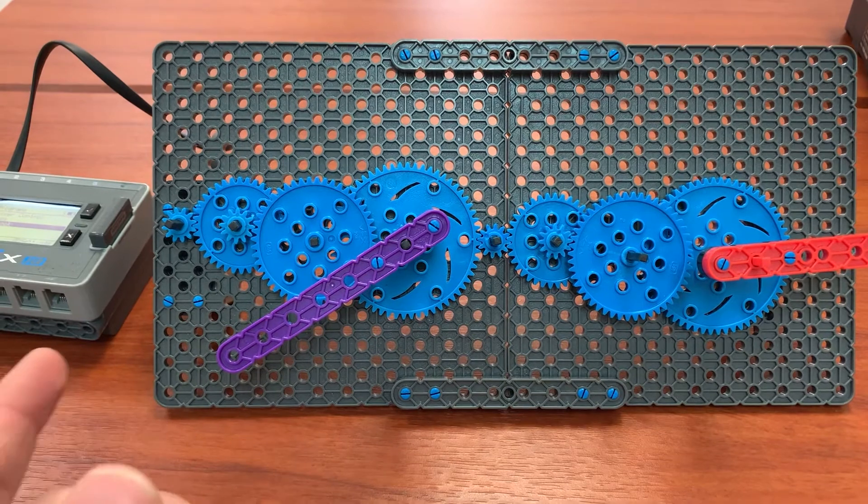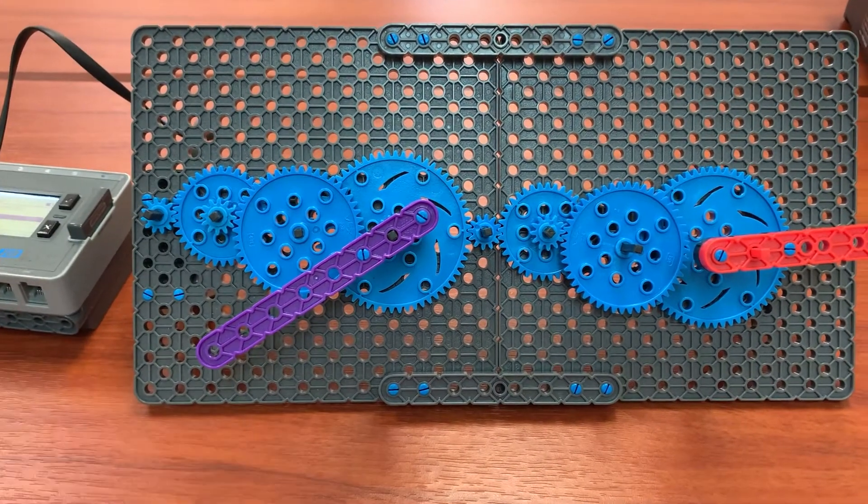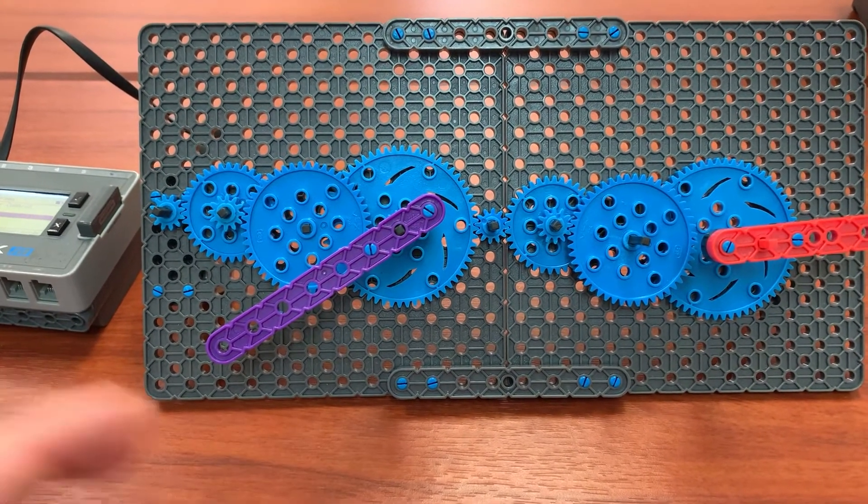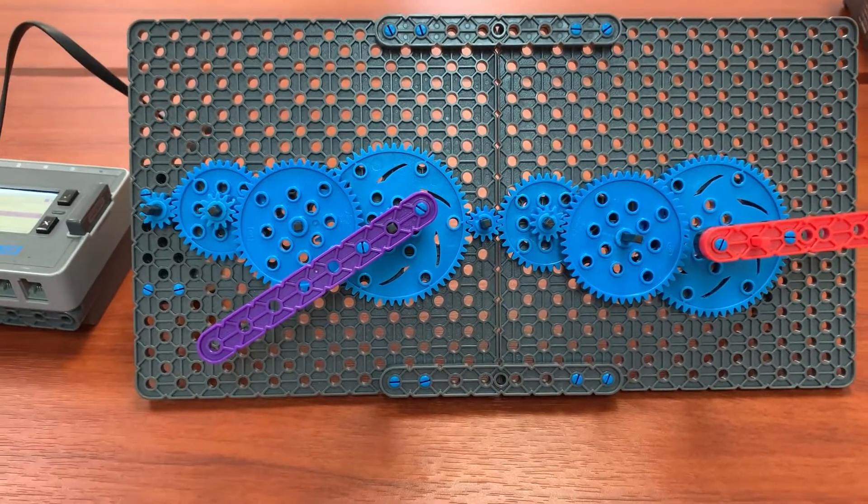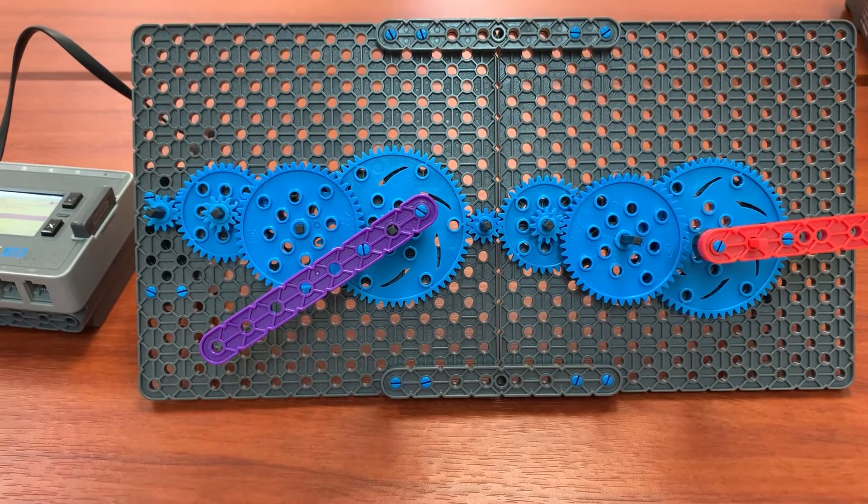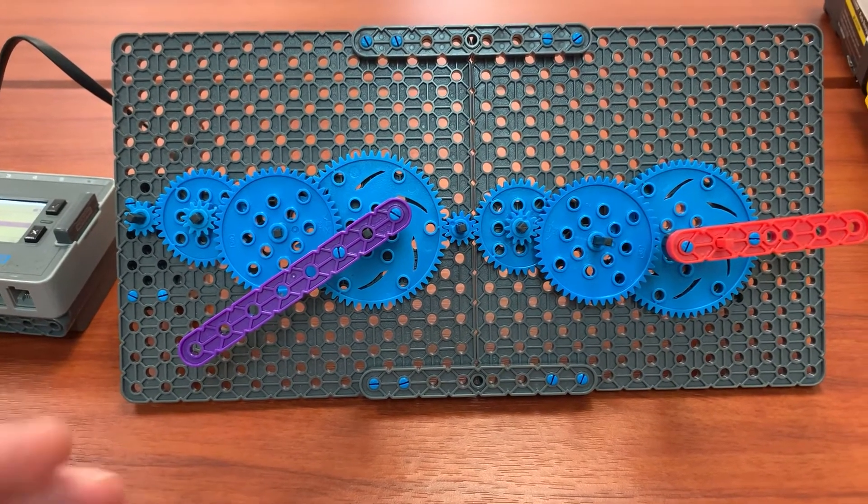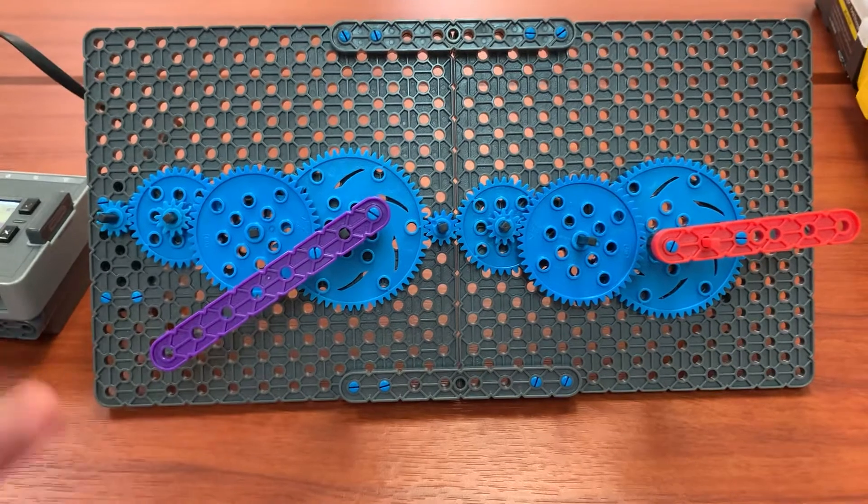And as I said, one of the students, it just popped in his head and these are 10 year old kids, nine year old kids, but they do, they're very smart kids. Kids are, we don't give kids enough credit for how smart they are, but it just dawned on him that if he had a 60 to one gear ratio, that's a clock. And so I said, let's run with that.